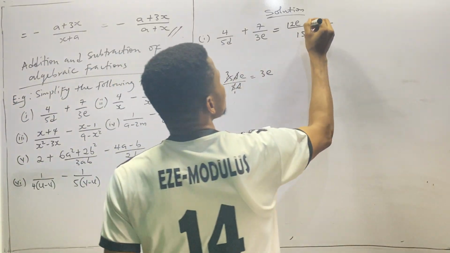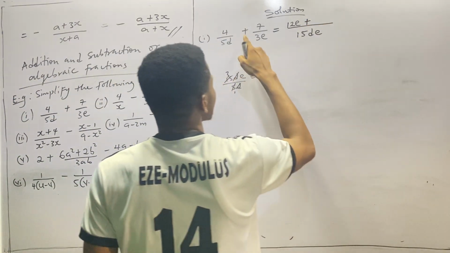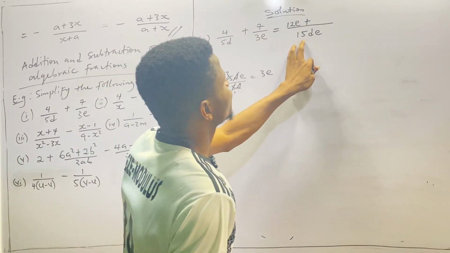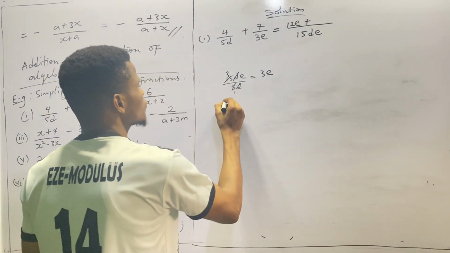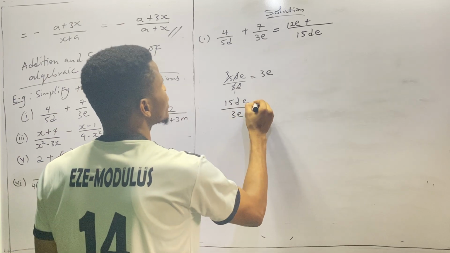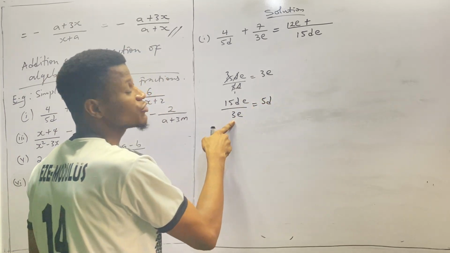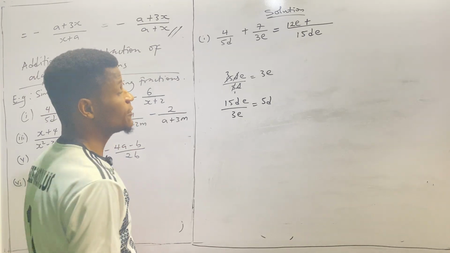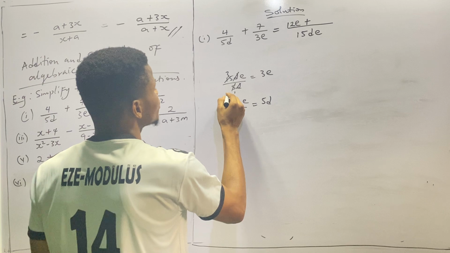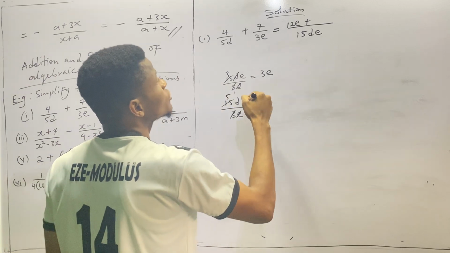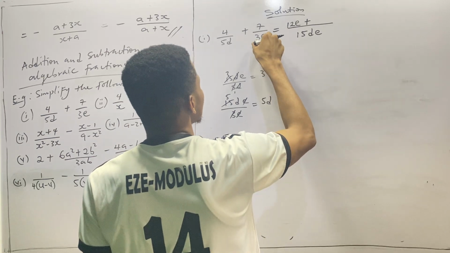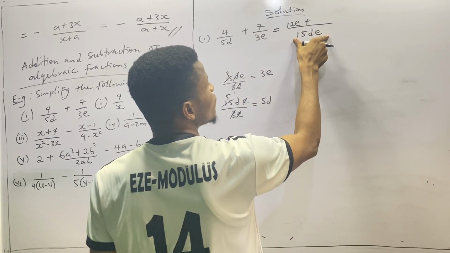So the next one is the plus sign, the plus sign that is here. So 3e divides 5de. All right, 5de divided by 3e. Of course, we get 5d because it's 5d that will multiply 3e to give us 15de, right? Or you can do it in a simpler way: 3 cancels 15, 5, e cancels e, so we have 5d. So 5d is what is left after 3e divides the LCM 15de.